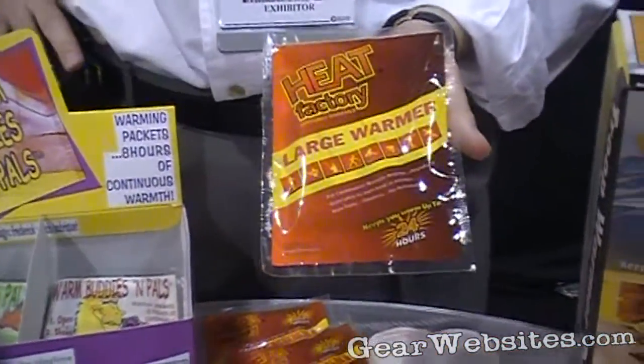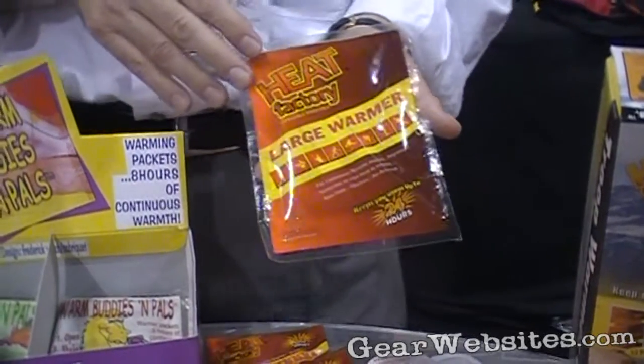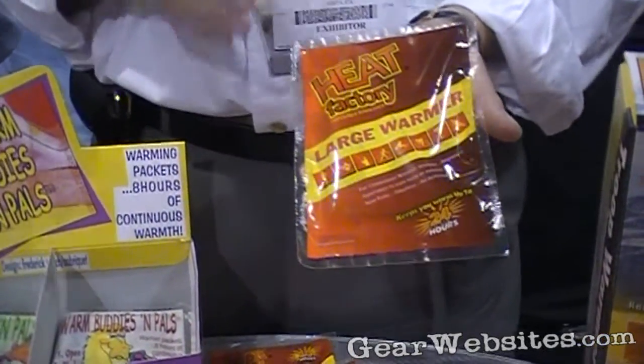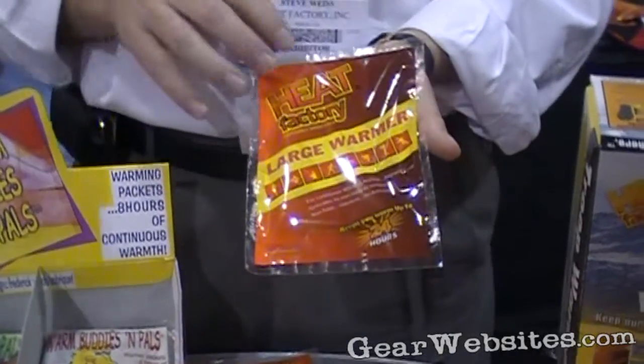The 20-hour warmer can be used certainly in a pocket, and many, many years ago, this was the original size warmer, even though we call it a large warmer now. It's great for putting on our back wrap, keep the kidneys warm, and the rest of your body will stay warm. It can be used in our stadium cushion.